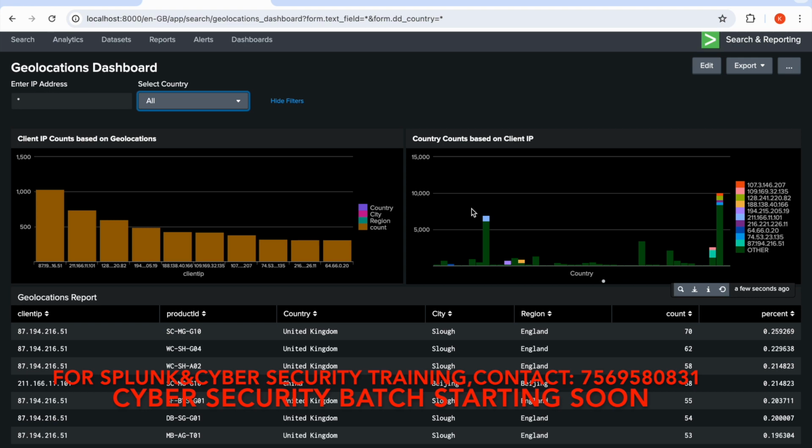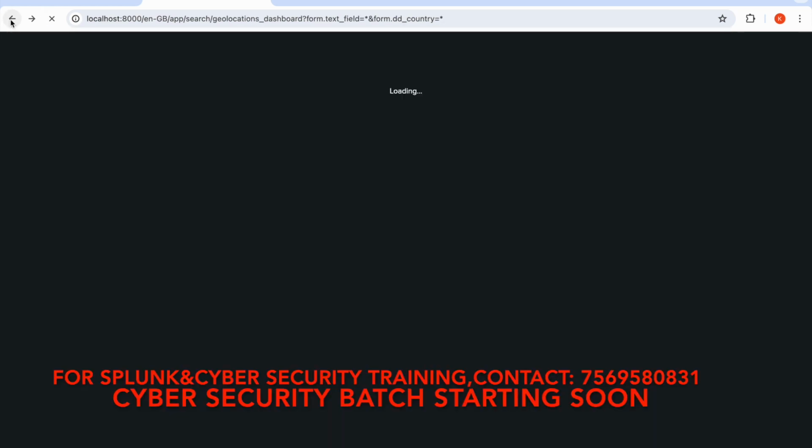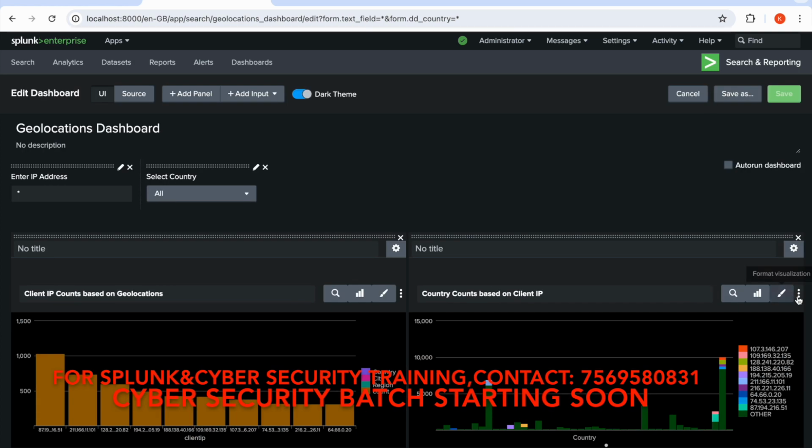Now if I click on China over here, it should change accordingly because it is associated with the search option. It is going to search right now, but I don't want it like that. If I click on this value, the China value should be replicated in the other panels, only China related values, not all the information like this. In order to do that, I can click on edit mode again and go to more actions, drill down.